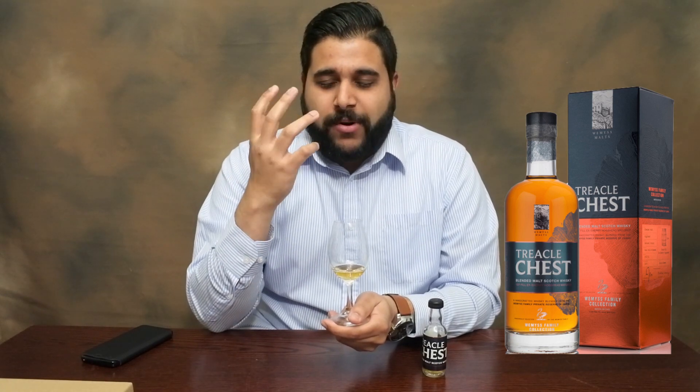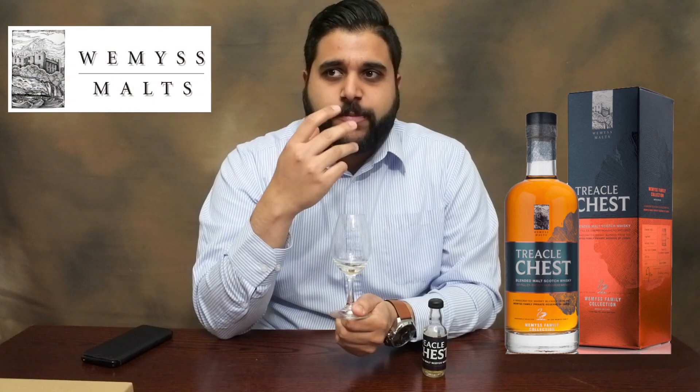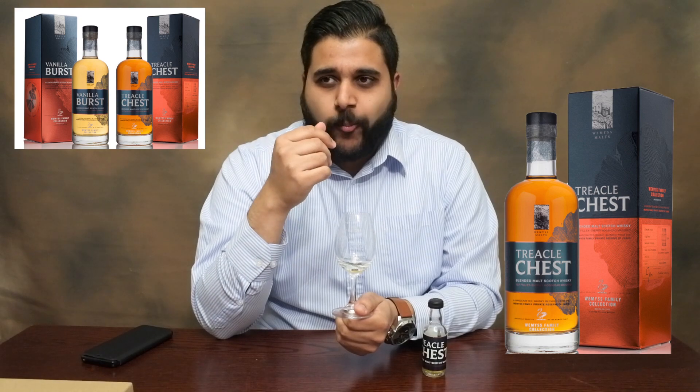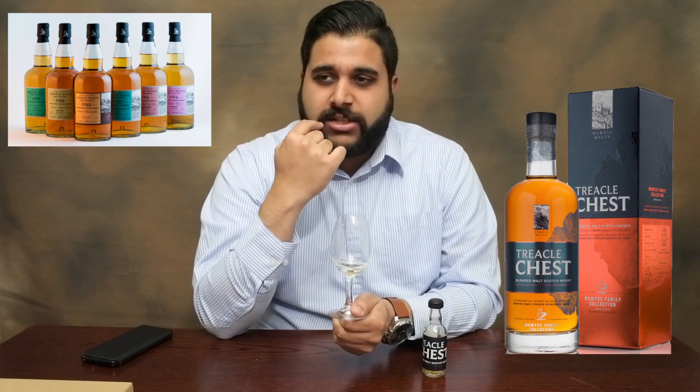It's quite Christmassy in itself — really, really nice overall texture. On the finish, it has quite a lot of those mouthwarming spices coming back from the palate. That ginger is coming back; it's got a lot of those sherry fruits — raisins, prunes, figs. I would go so far as to even say dates. Then there's a little bitey spicy note — like a crackle of black pepper sitting on the sides and mid-palate as it fades away. But still so juicy and succulent, with a soft tangerine, or tangerine waxy peel. Wow.